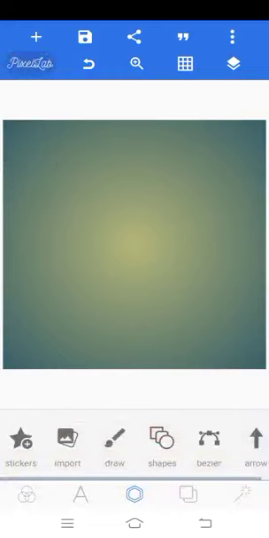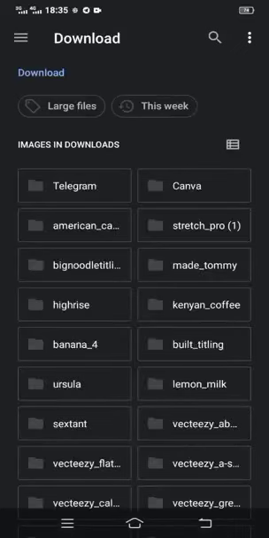Okay, now after that, import. The import tool is used to import files or images, graphic design resources. As you are designing in Pixellab, as you are creating designs in Pixellab, there are resources, things that you need to use to create beautiful, stunning designs.